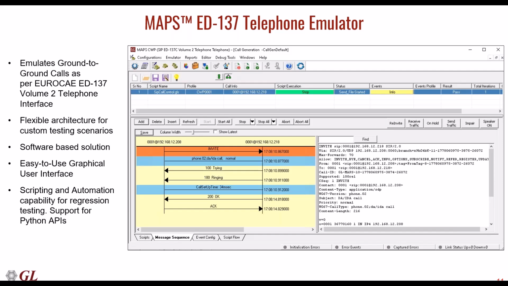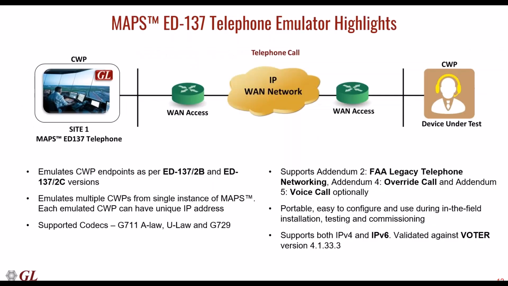The telephone emulator simulates the ground-to-ground calls as per EUROCAE volume 2 telephone interfaces. Since it uses the same framework, MAPS, it is again a software-only product, and it also has support for Python APIs. Let's go into more detail about the telephone emulator. It simulates all the controller working positions used for simulating the ground-to-ground calls, and we support both the B and C versions of the specifications.